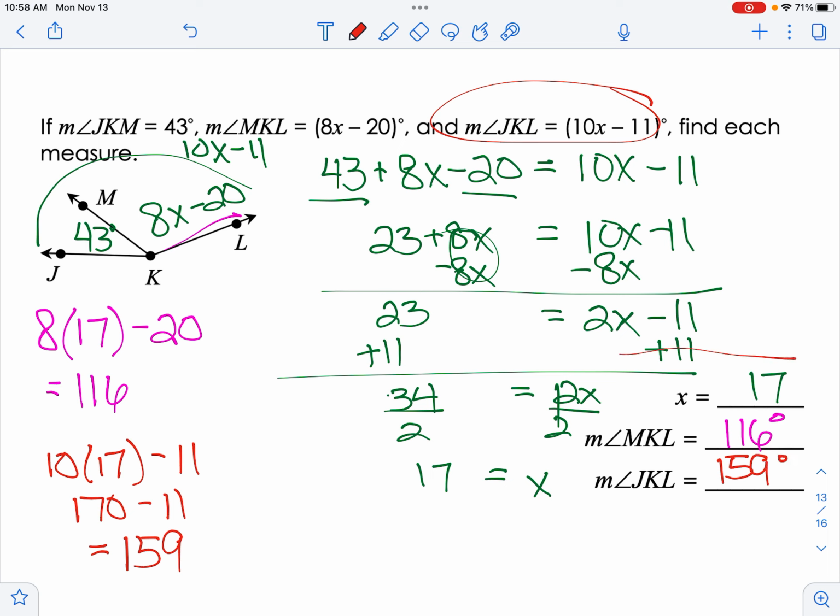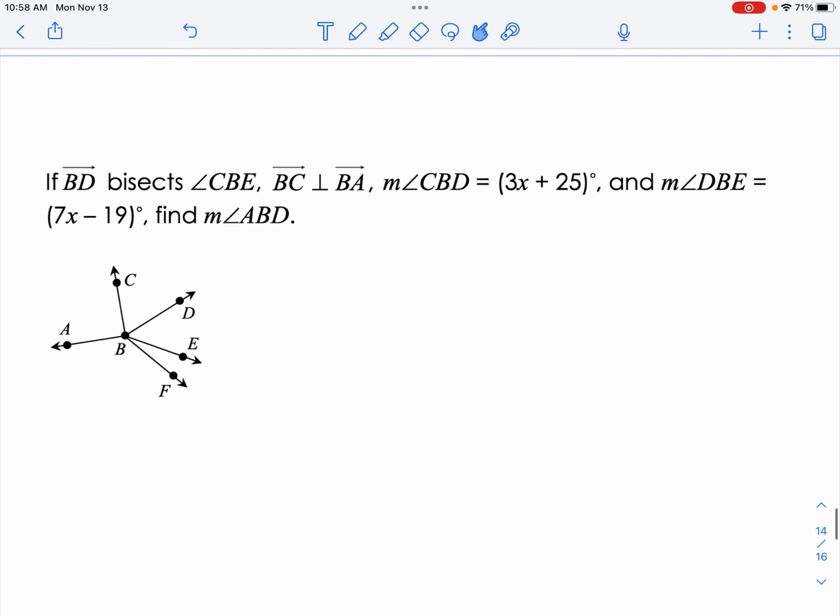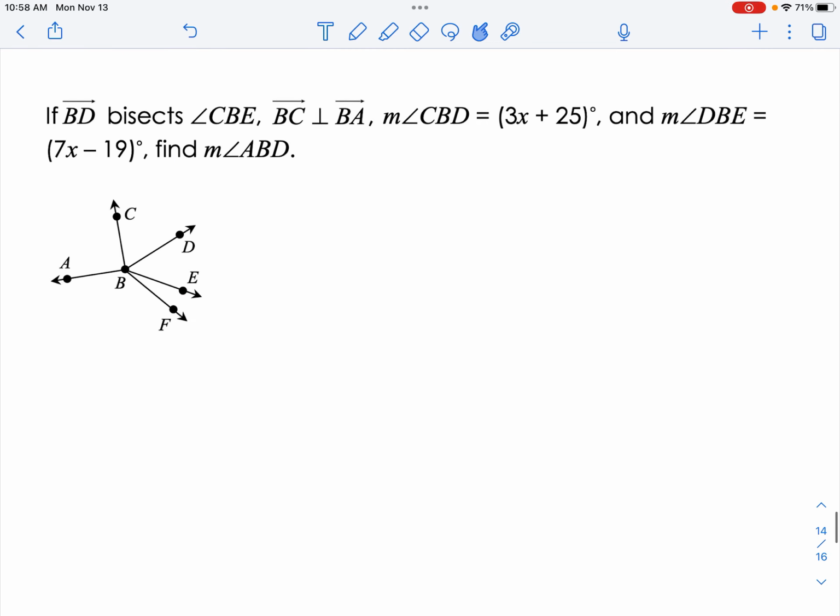Okay, so we've got those things that they were looking for, and we're good. All right, so hopefully this is starting to make some sense now. Let's do one more to make sure. Because you can see a lot of reading, you just got to take your time and really read these carefully. And sometimes the pictures are just trying to mess with you. So don't let it. It'll be fine.